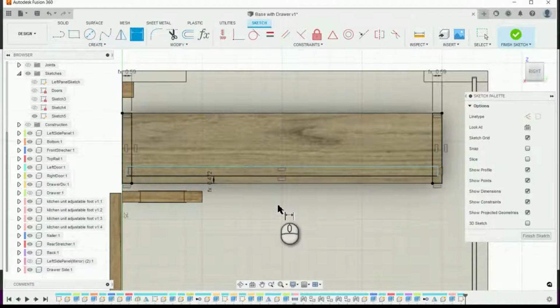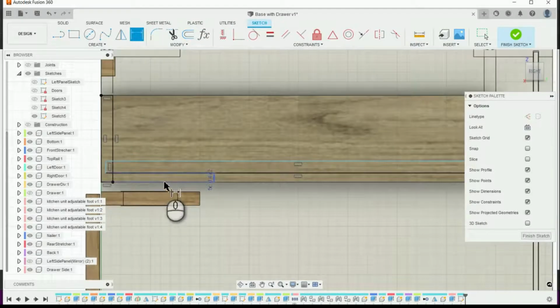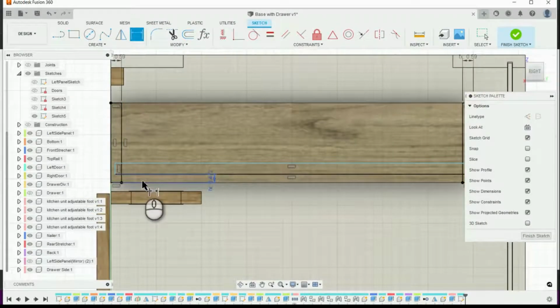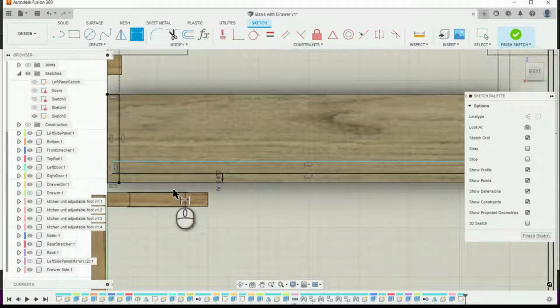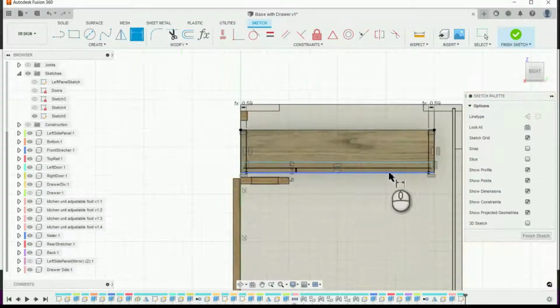Okay, and now we are going to use another parameter that we had set before, not today, and that is the data depth. We're going to use that one again. So this one is going to be a data on the drawer side, and as you can see over here, this one is going to be a data on the front end and also on the back end.